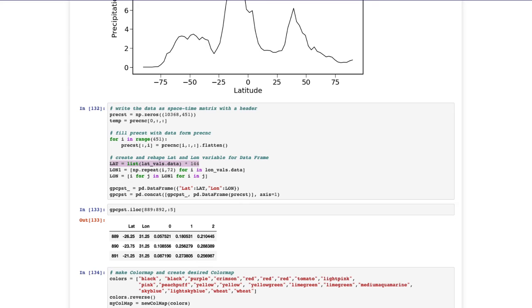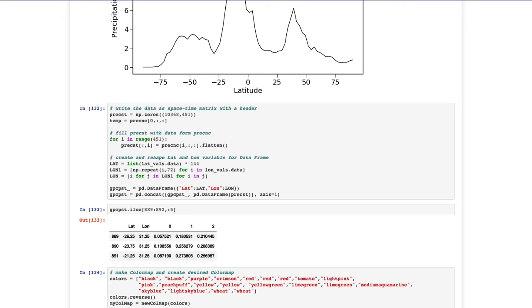Long 1 will be the repeated version of I by 72 times for I in our long vals.data, which was grabbed directly from the original data set. Then we are setting long equal to I for J in long 1 for I in J. This will just allow us to have 72 repeated long vals, the same size as our lat variable that was created above.